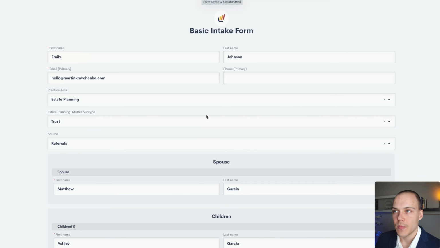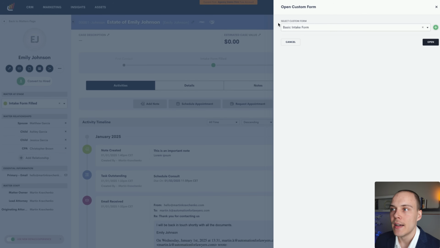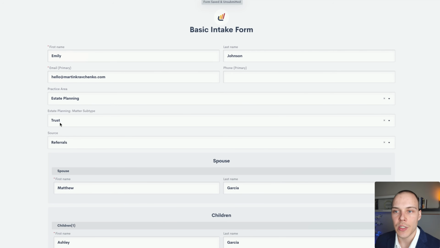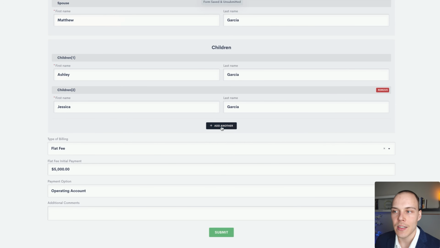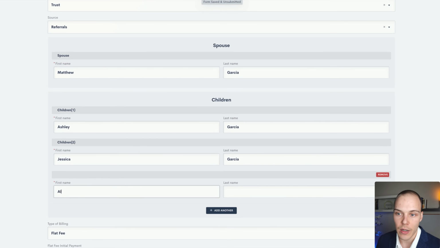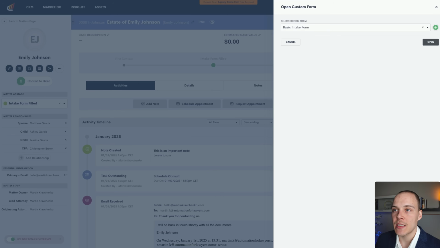Just like this. Now, the great thing is that the form is also automatically saved until it is submitted. So if for some reason, either yourself internally or the client when they're filling it out, mistakenly close it down, if you then reopen it, all that information that we have filled out will still be there, as you can see over here, trust. The only exception would be those relationship fields, which will need to be filled out again. All right, so let's submit it. All right, the response has been successfully submitted.